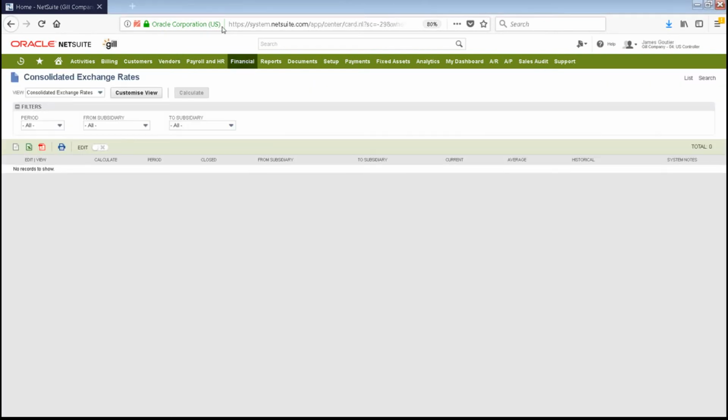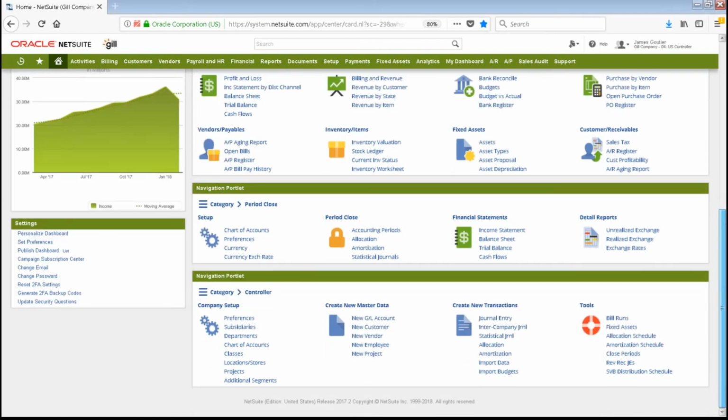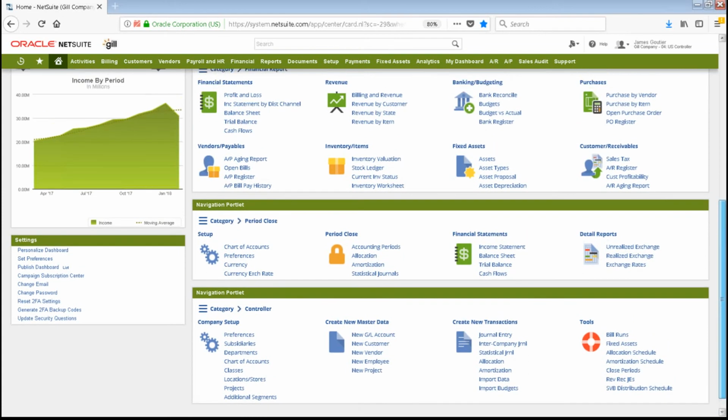And then the next one I'll show is the fixed assets, right?